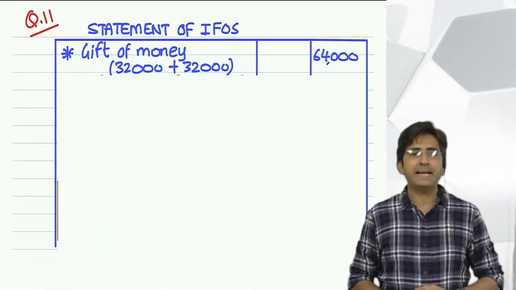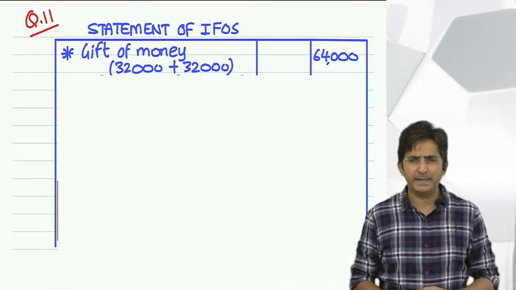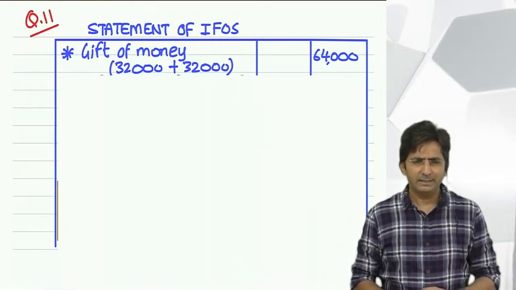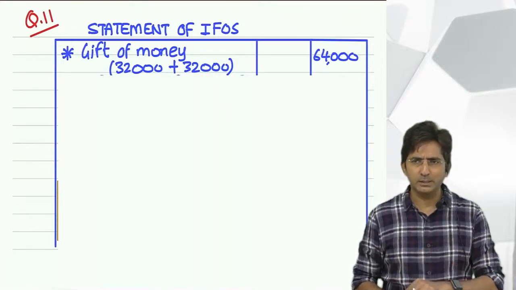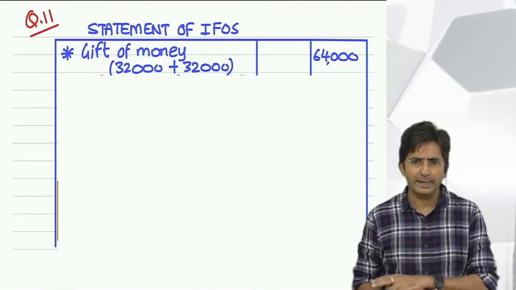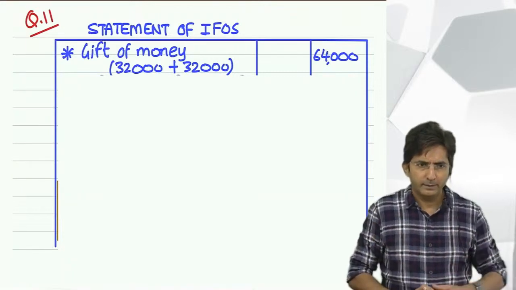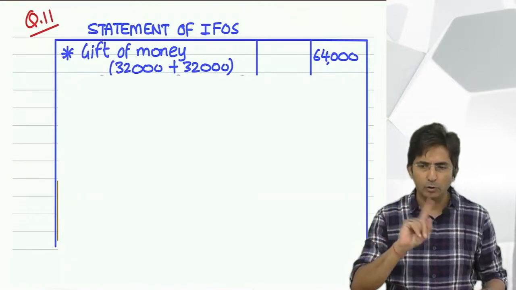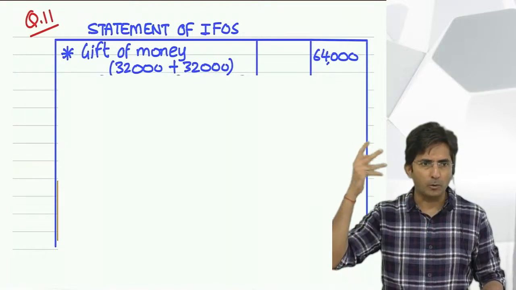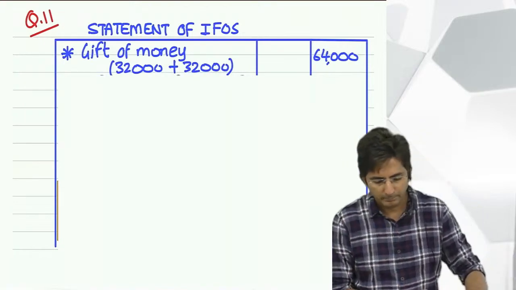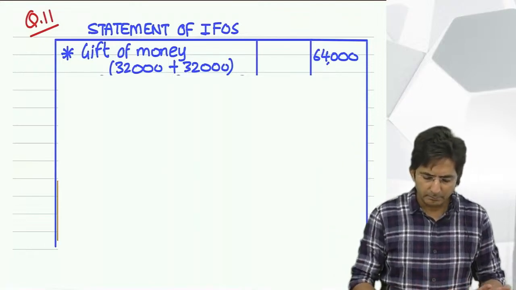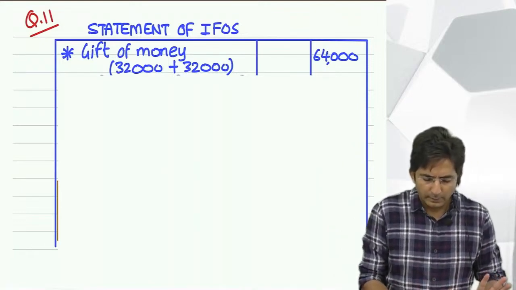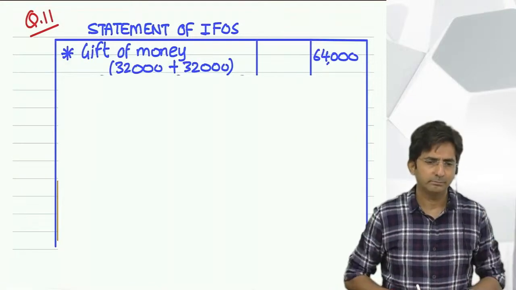See, money can be cash, check, GPay, Paytm. Whether given in the first point of the question or mid of the question or end of the question, you have to aggregate all money. But in aggregation of money, don't mix movable properties. See, basically in this statement, you have to write the name of the income.